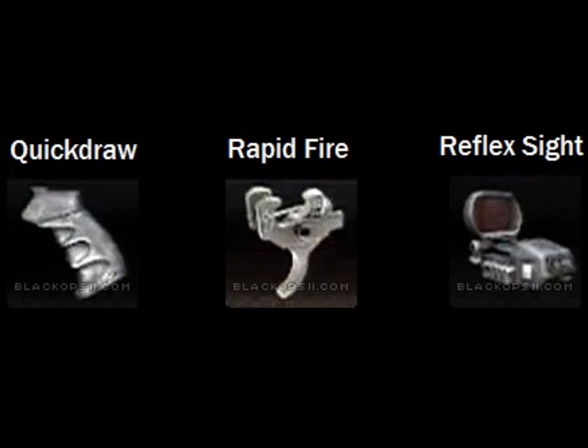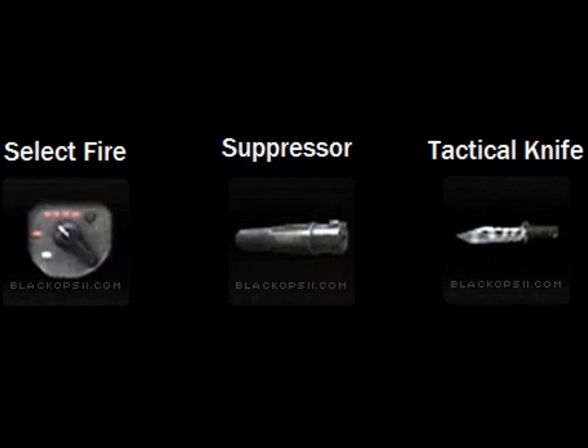Rapid fire, 20% weapon fire increased speed. You've got to have rapid fire. Reflex, which is the new name for red dot. You do not have red dot sight anymore. It's called reflex. It's the same thing. Suppressor, which is quieter, reducing weapon flash, low radar shot.